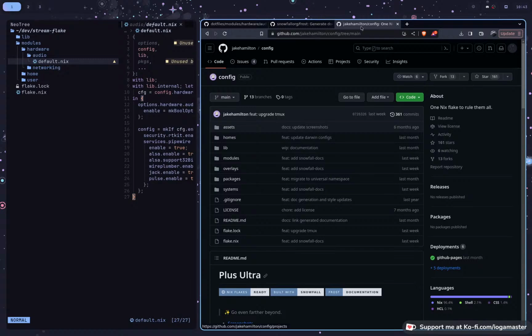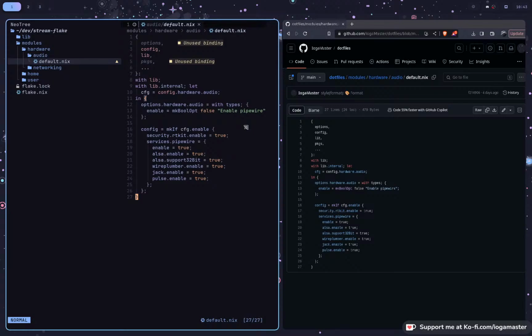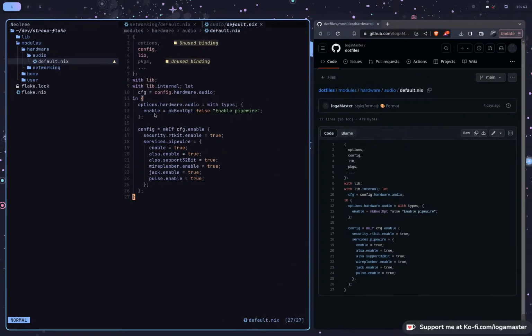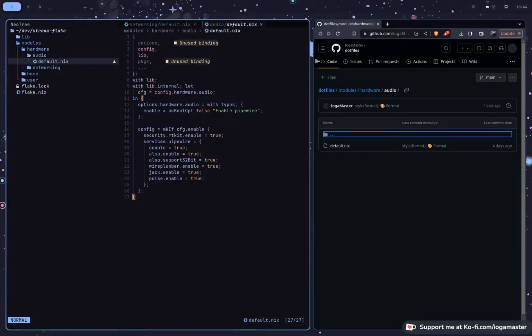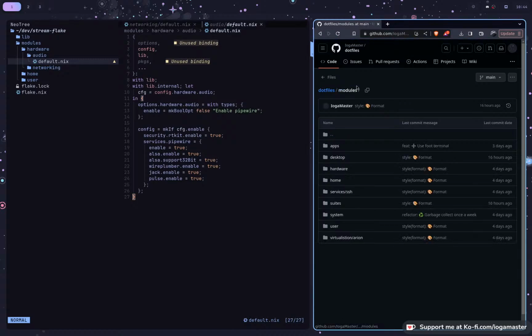But yeah, it'll generate a little page showing you every single option, and it will utilize this little thing right here. So let's say it has the enable, and it's a boolean, and it will say enable pipewire. And then this is just normal. We say RT-Kit needs to be enabled. We enable pipewire with its ALSA, wire, plumber, jack, and pulse support, which is just maximum compatibility mode for any application. And yeah, it just seems to work. OBS works fine. Sometimes it has issues with trying to pull up the screen, but yeah, just some minor technical difficulties.